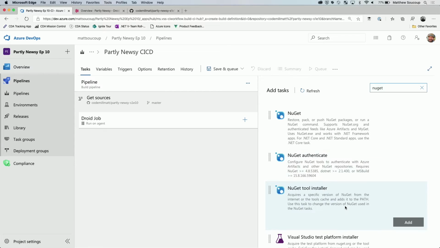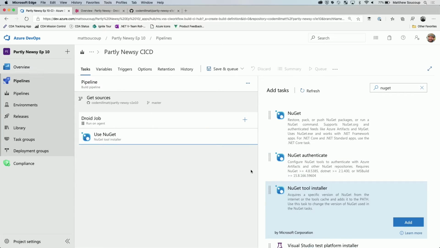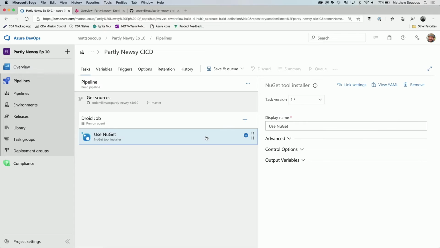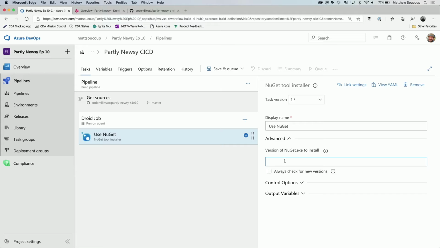One of the very first things that we always have to do whenever building really any .NET app is to make sure that we download all of our NuGets. Get all our dependencies in line. So the first thing is I want to use a NuGet. I want to specify exactly which version I want. So I want to specify version 4.4.1. Cool. So I got a task to say that.